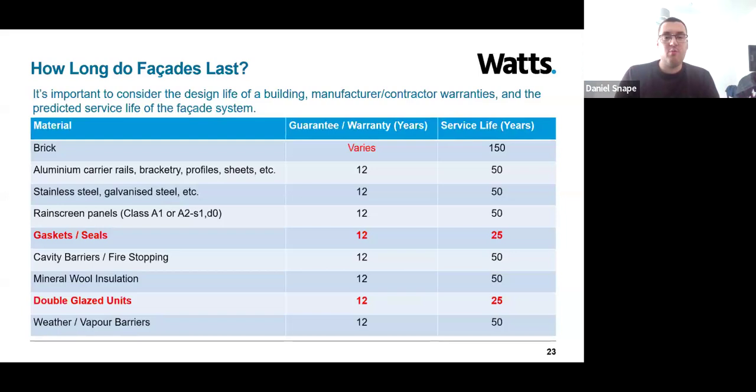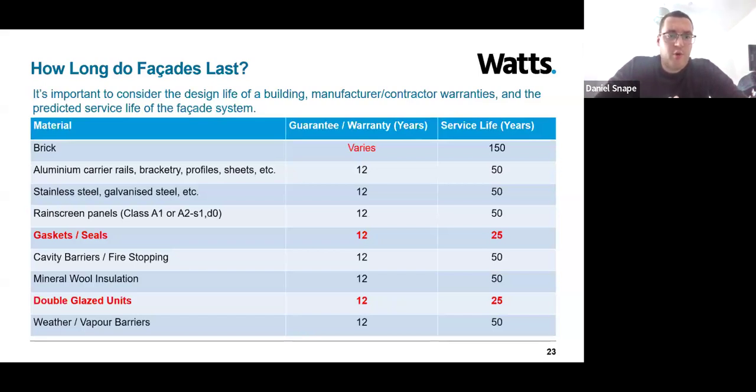In terms of guarantees and warranties, this really does vary. There's not necessarily, to my knowledge, a blanket warranty for a brick wall system, but there are various protections that are established through contracts, for example. So the rectification period, there might be extended periods in contracts where insurance-backed warranties are in place for the building, and other bodies such as NHBC can provide warranty or guarantee over these systems and the workmanship.